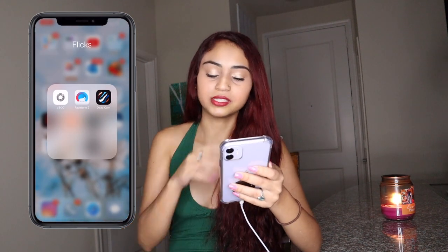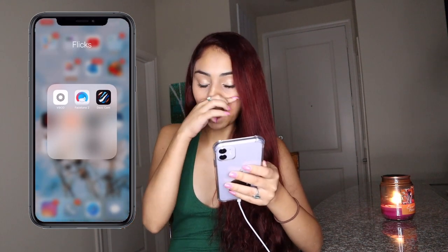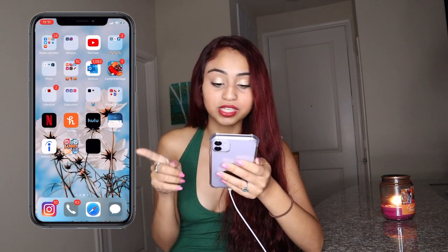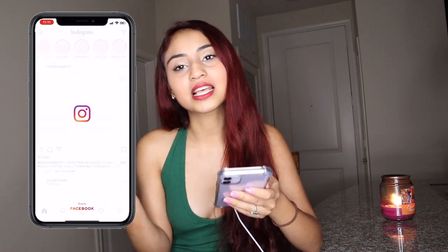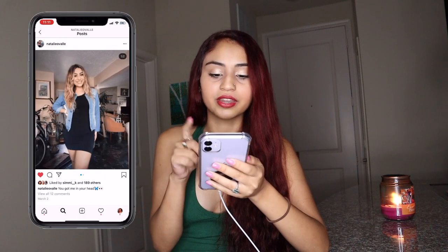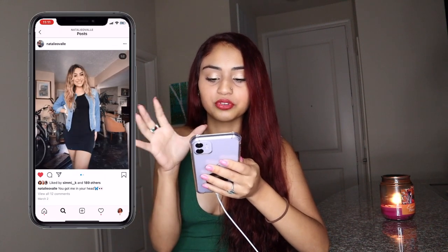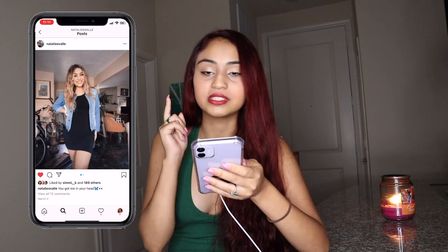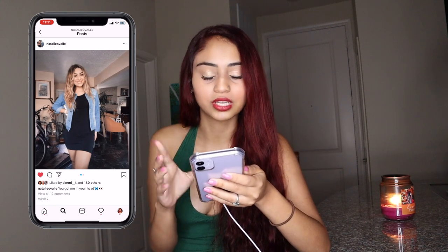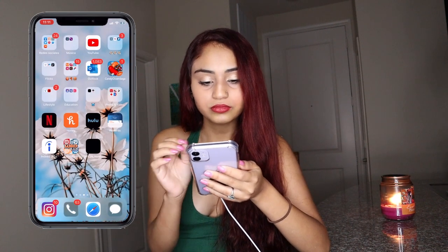DasCam — let me get into it. I don't have my own proof to show how it works, but I have a friend from my last video so let me look her up. This is how DasCam works — it creates this little moving effect on still pictures. If you were wondering how to do those moving pictures, DasCam is the app. That's how you do it.